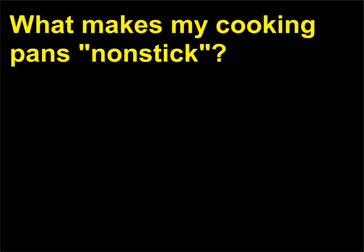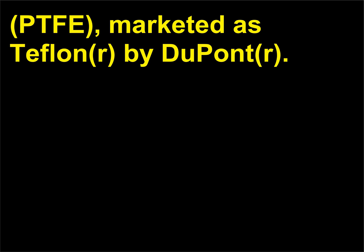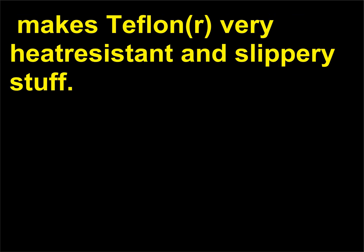What makes my cooking pans non-stick? The coating that is placed on cookware is usually polytetrafluoroethylene, PTFE, marketed as Teflon, R, by DuPont, R. The strength of the CF bond, and its reluctance to interact with just about anything else, makes Teflon, R, very heat resistant and slippery stuff.